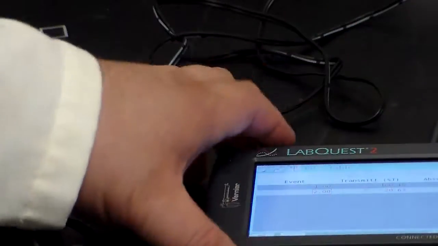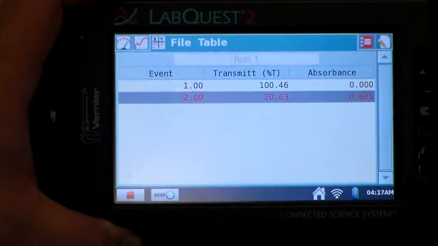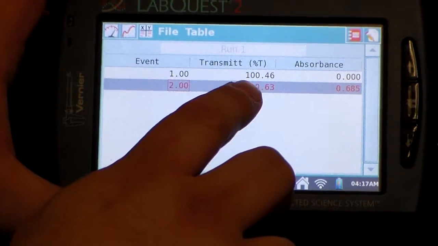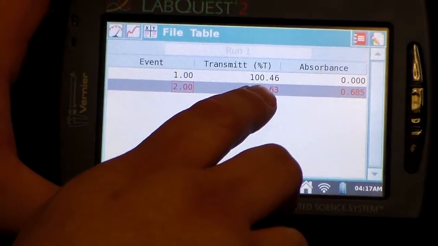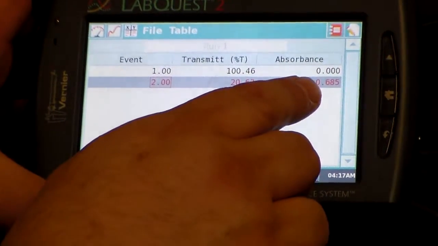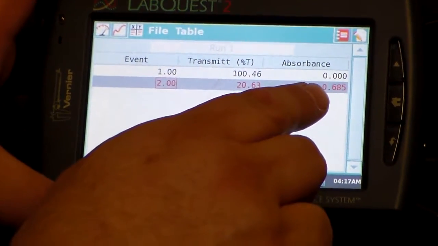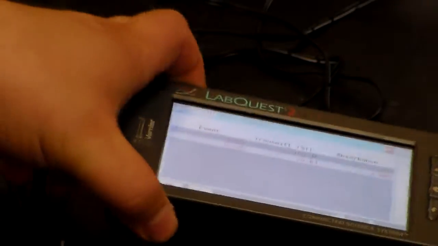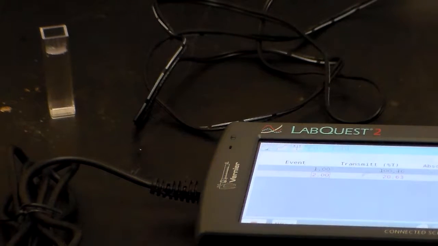Press OK. And in this case, what's the data that you need to write down? You need to write down your transmittance. How much light was transmitted? 20.63. And the absorbance is 0.685. All right, that's fine. So that's our data. We have our percent transmittance.